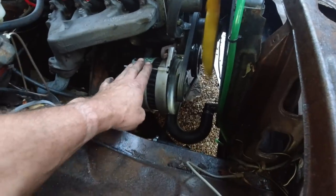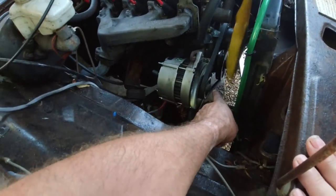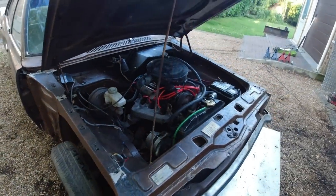The alternator that I repaired's worked. That was a scrap alternator. The nut had split, so I just welded it together. Thought, well, it's scrap anyway, and it's done the job. Made up with that.